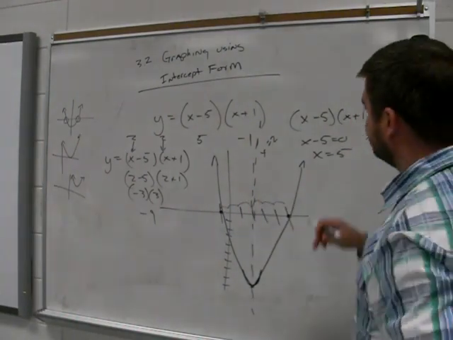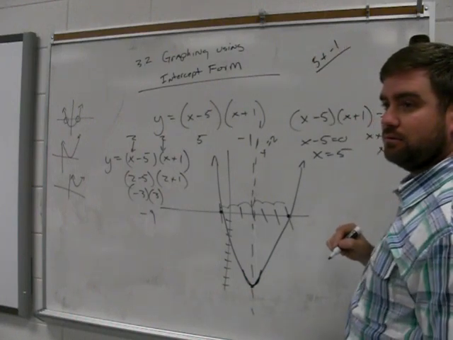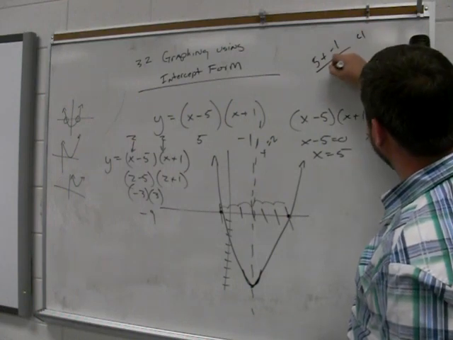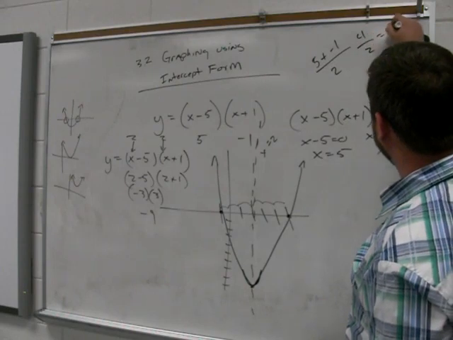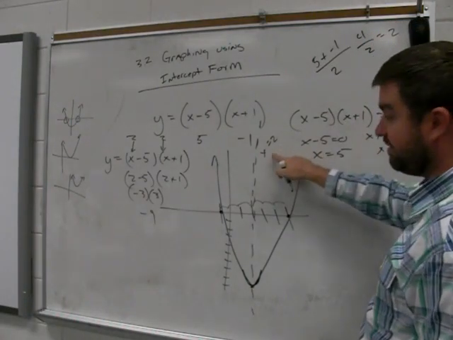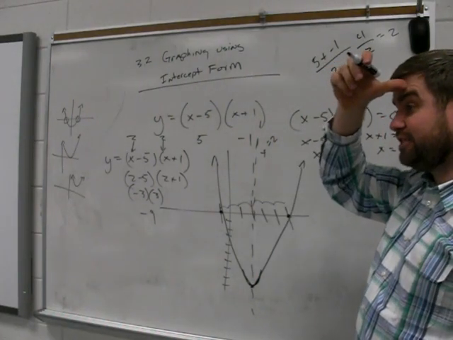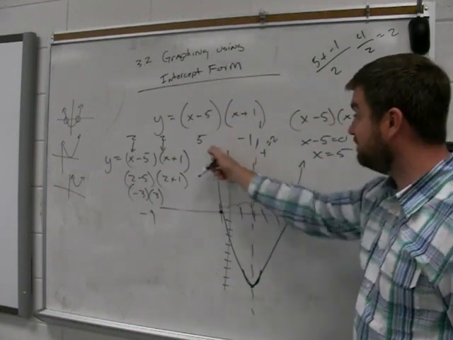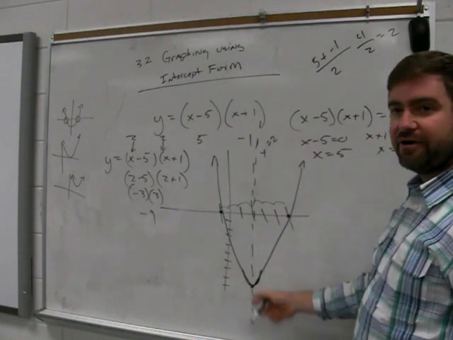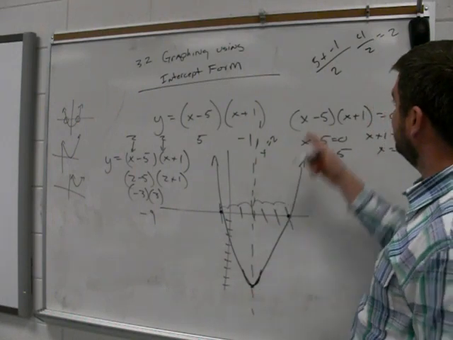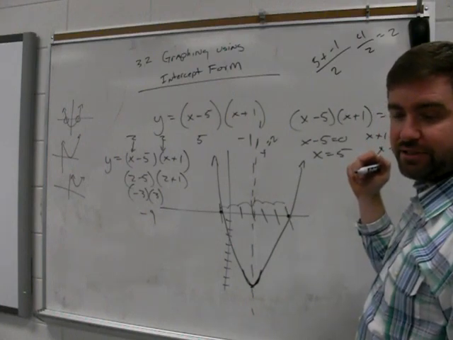Let me show you another way. What is 5 plus negative 1? Positive 4. If I take the average of the two intercepts and divide by 2, what is 4 divided by 2? 2. Isn't that what I found x to be? So write that down. You could average, AVG, the intercepts. Add them together and divide by 2 to find that line. If you don't want to try to figure it out, that's another easy method. Whatever the two numbers work out to be, you could add them up and divide by 2.